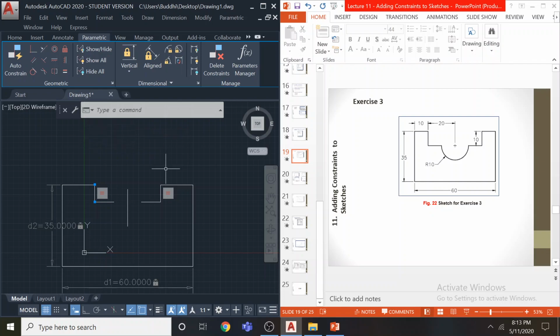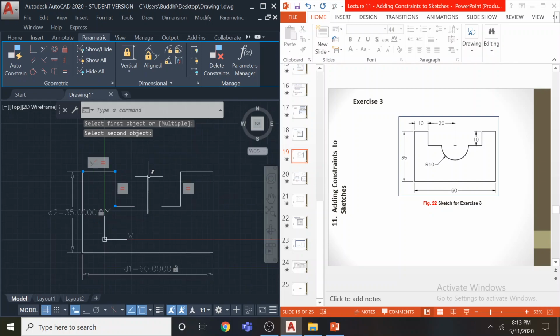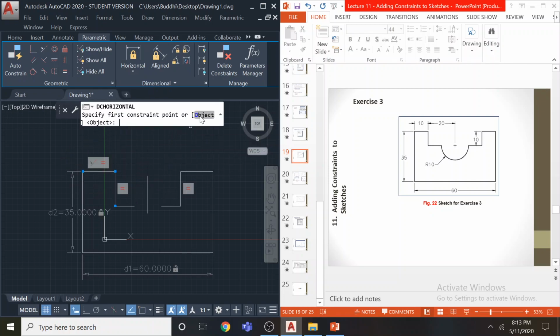Then this is 10 and 10, so there are two 10s, meaning that this is equal to this and this is equal to this. So I can use these equal relations now. This should be equal to this. You see it's adjusting nicely, so I don't need to give dimensions everywhere.